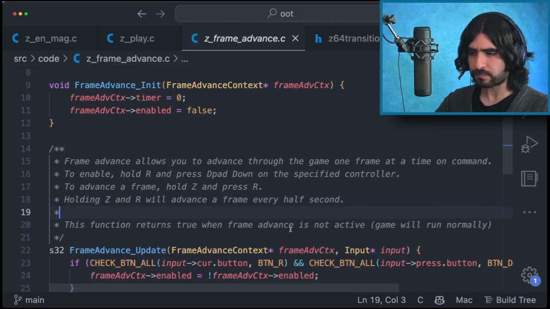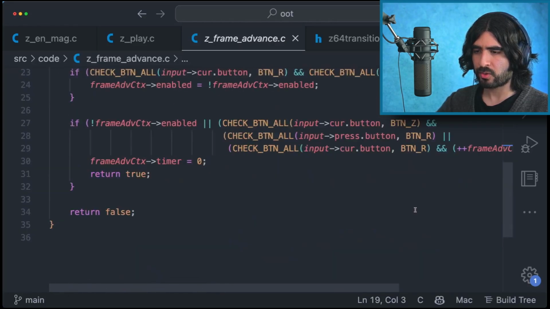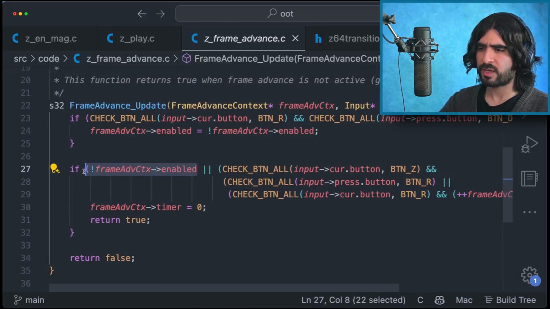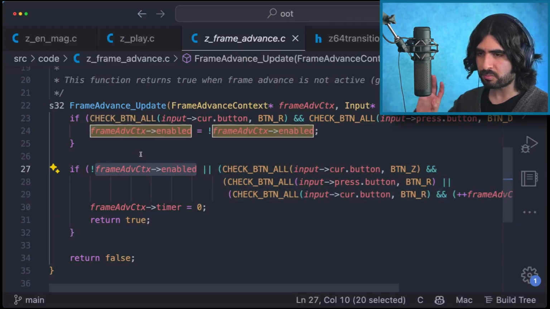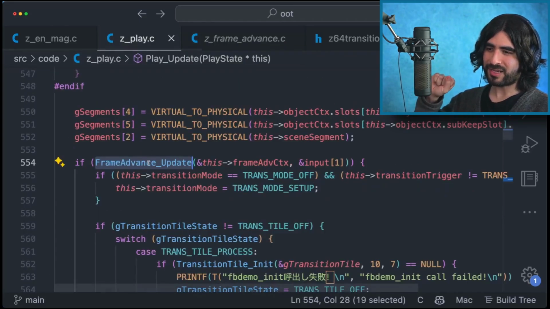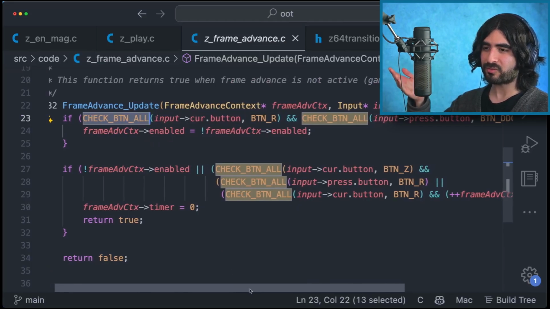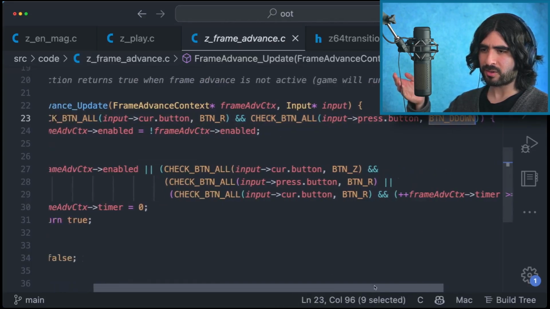Okay. So, where does it return? Okay, I see. If it's not enabled, or if these buttons are pressed, then return true. Okay, so let's assume that frame advance update is not enabled because it would start off as false, and then we're checking if R and D down are pressed.